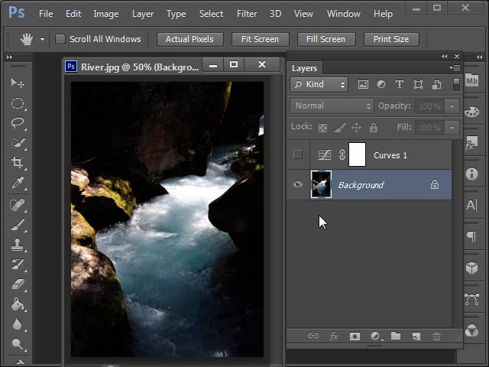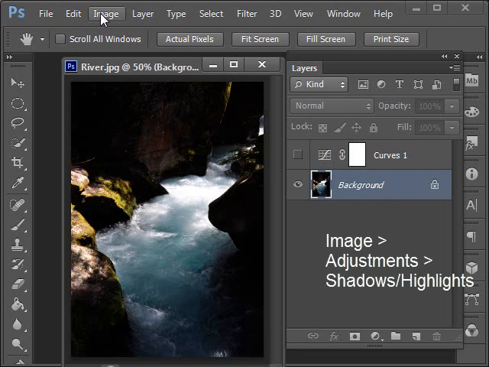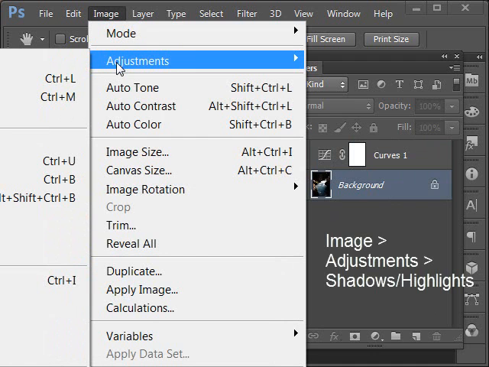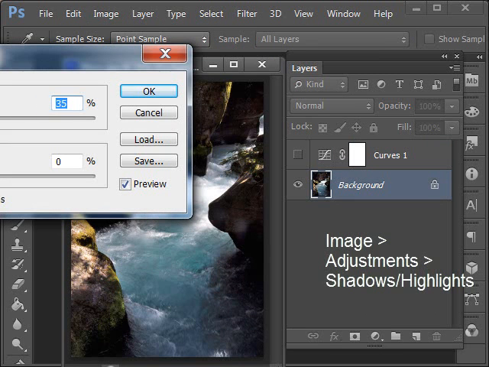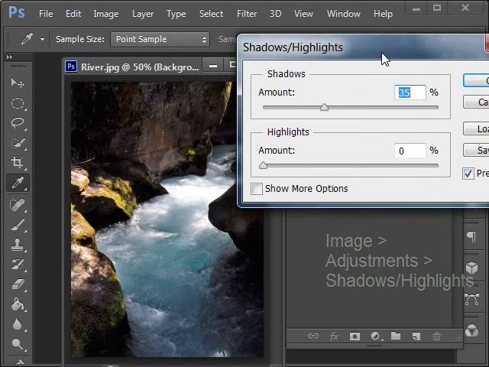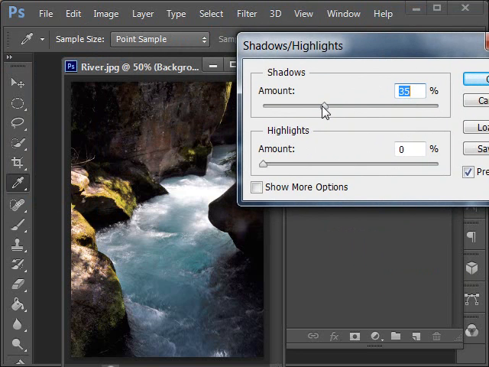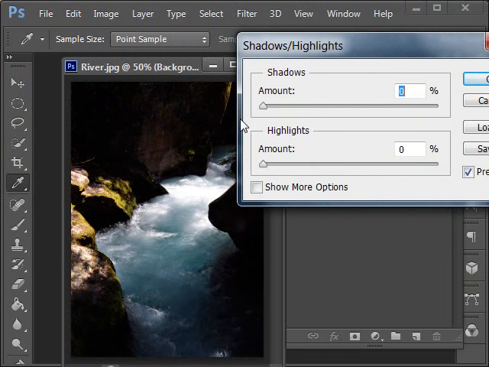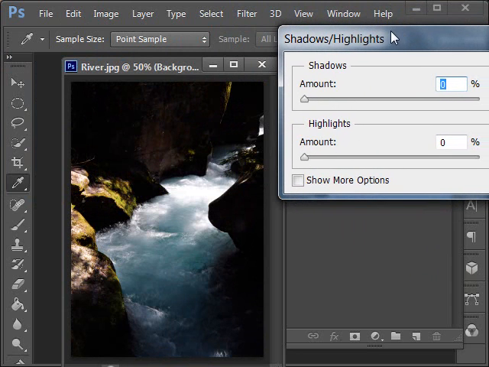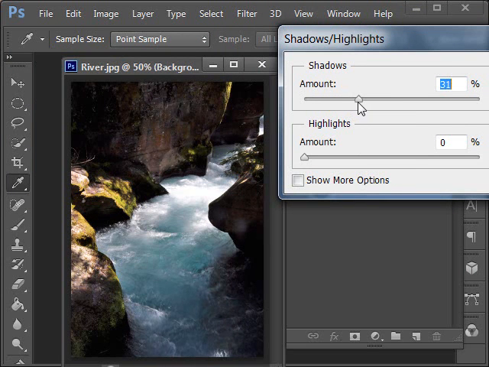Let's go back to our background layer, and I'm going to choose Image, Adjustments, and Shadows and Highlights, which will be down off the monitor here, so you can't see it. And this dialog will open up right here. You've got a shadow slider and a highlight slider, and I can open up those shadows very nicely. This is where we haven't done anything to it. No adjustments have been made, but I take this shadow slider and open up those shadows and bring some detail in there.